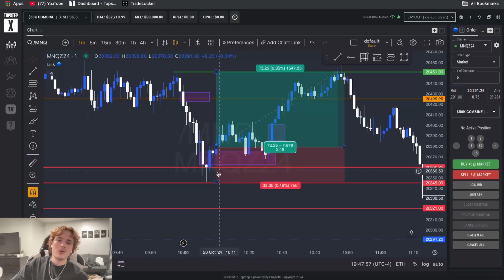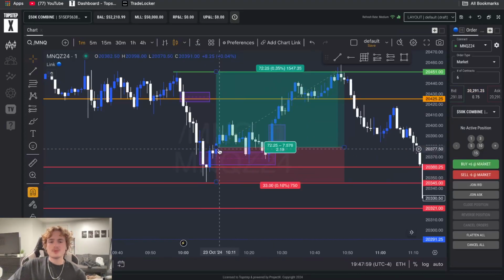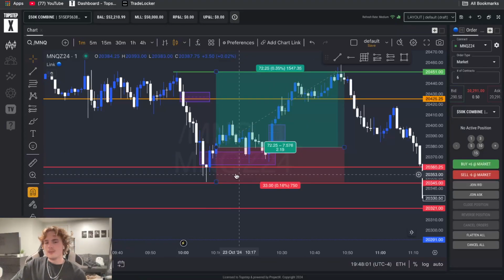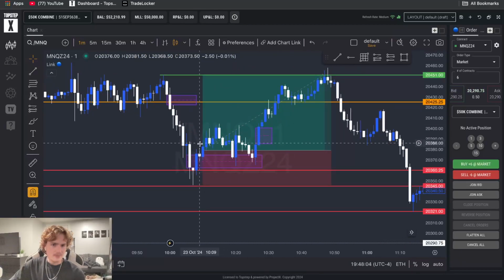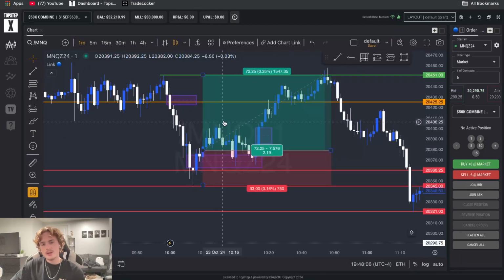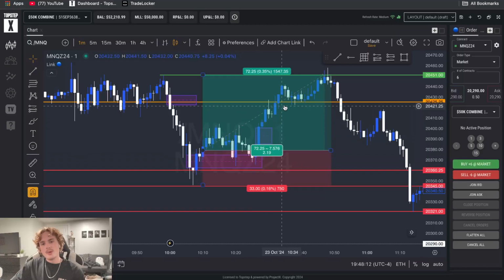Then we had our stops below the creation of this fair value gap, so the third candle down right here. Stops right there. And we could see that we had legs up to begin with. Then we came back down, filled this 1 minute fair value gap again, went up, came back down, filled it again, went back up. And then you can see that I did a little 1 minute fair value gap right there.